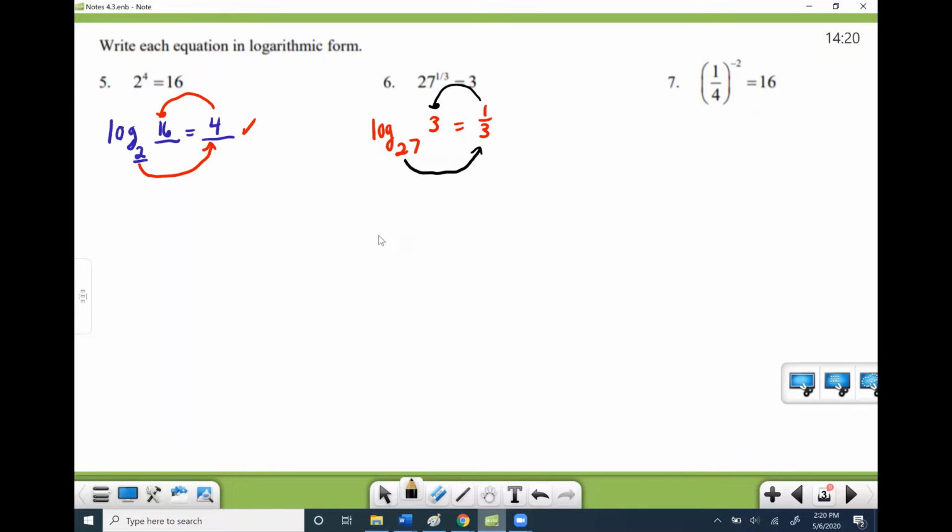Okay, last one. Log, we're going to start with the base. So 1/4 is the base. We're going to cross the equal sign, and then we're going to come back to put the -2. So let's see if this one's correct. 1/4 to the, oh, I messed it up, didn't I? A good thing I'm checking myself. The -2 needs to go here, huh, guys? Oof, now you know why I always check myself. Okay, take 2. 1/4 to the -2nd power equals 16. There it is. All right, you guys, how do we feel about these? This whole hook method.